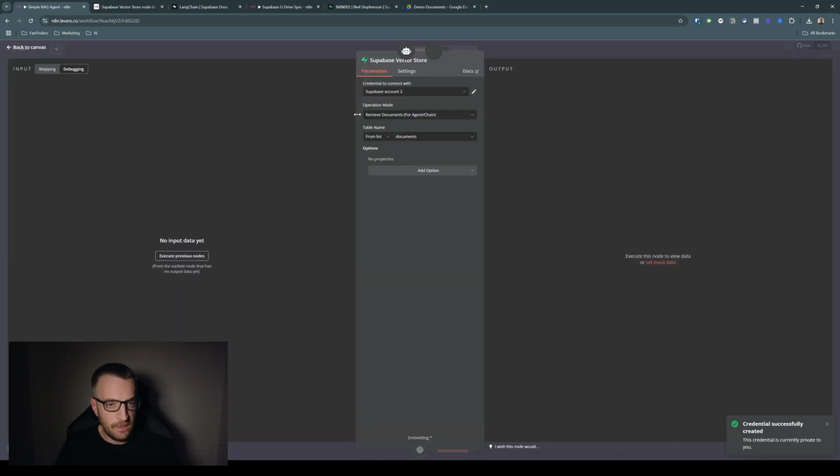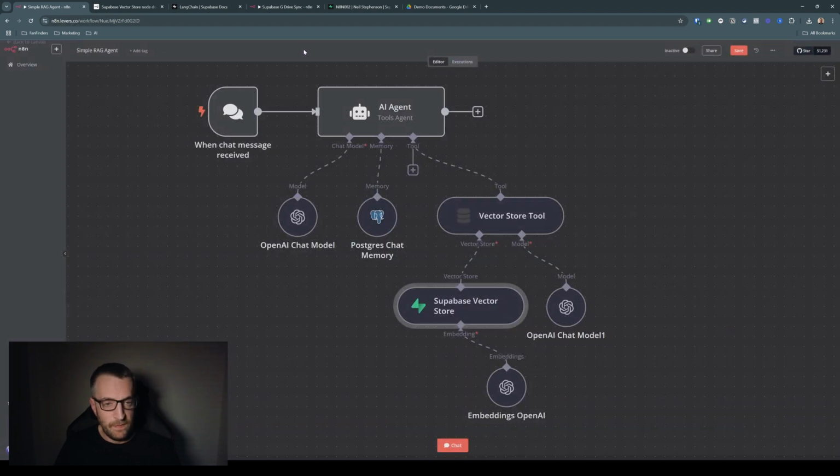Then we just select documents from this list, and we're good to go. Now the agent can access this vector store called documents, but there's currently nothing in it. So let's save this and look at the next step.